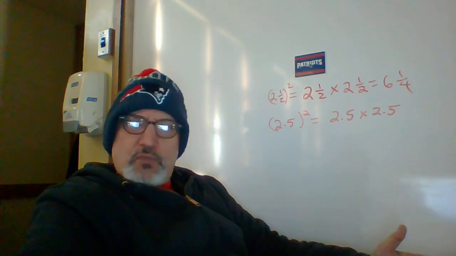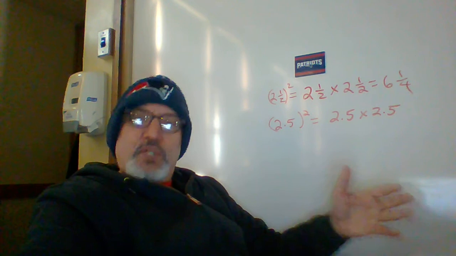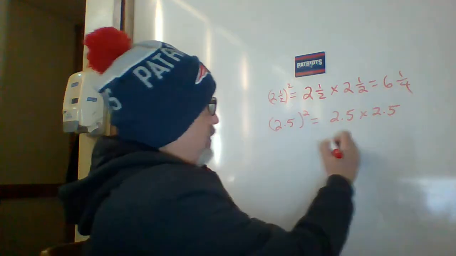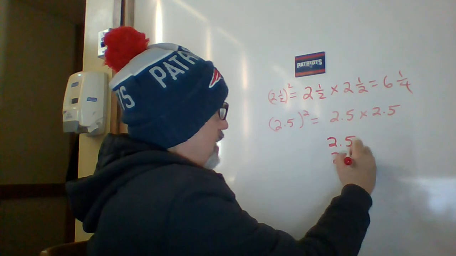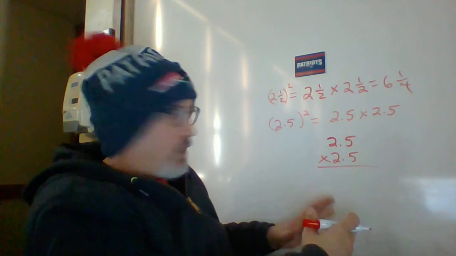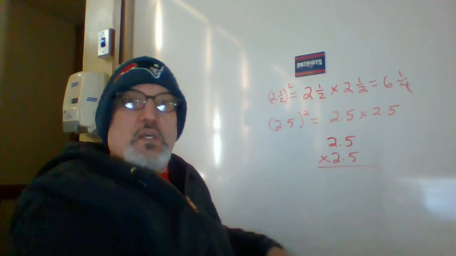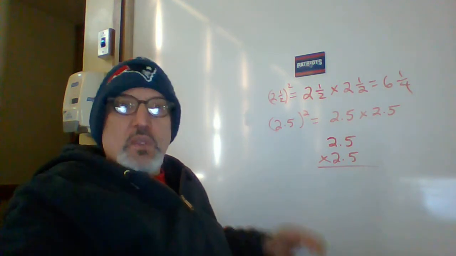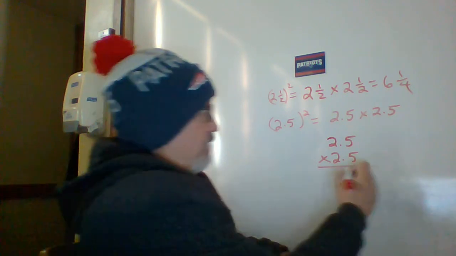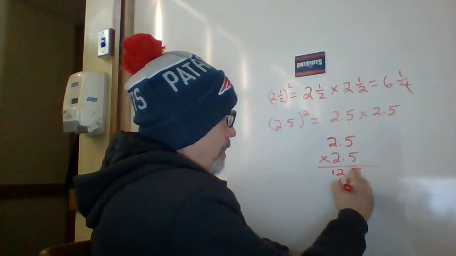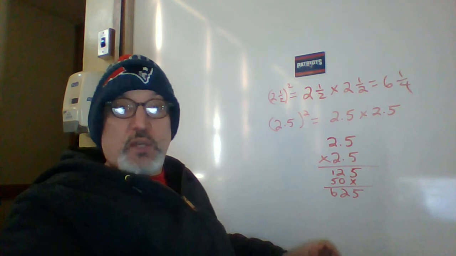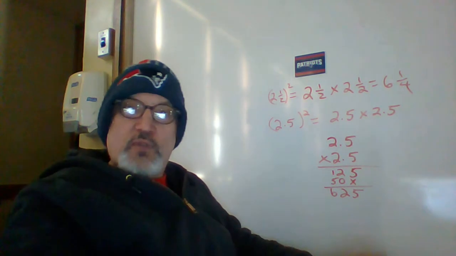But multiplication is a different approach. We start by pretending that we're multiplying two whole numbers. When we write it vertically like this, 2.5 times 2.5, we're not going to bring the decimal points down. A lot of students want to do that because they've already learned that approach from addition and subtraction. But we'll ignore the decimal points, pretend that we're multiplying two whole numbers, 25 times 25. 25 times 25 is 625. That's obviously not the answer to 2.5 times 2.5.